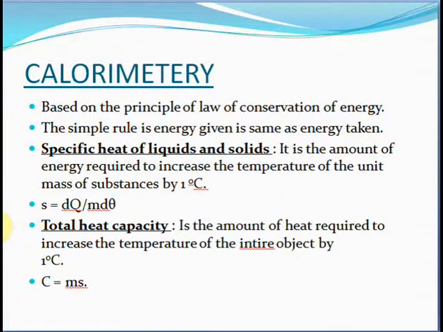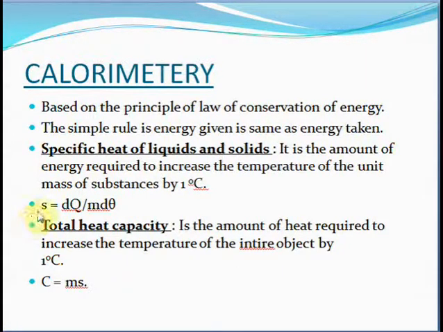Now we'll go through the basic calorimetry. The calorimetry is based on the principle of the law of conservation of energy. That is, the simple rule here is that the energy given is the same as the energy taken. So now we discuss the specific heat of liquids and solids. The specific heat is defined as the amount of energy required to increase the temperature of the unit mass of a substance by 1 degree Celsius.